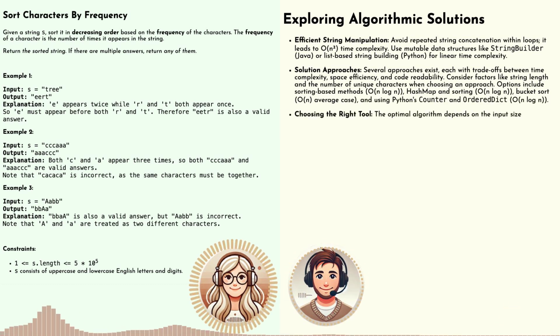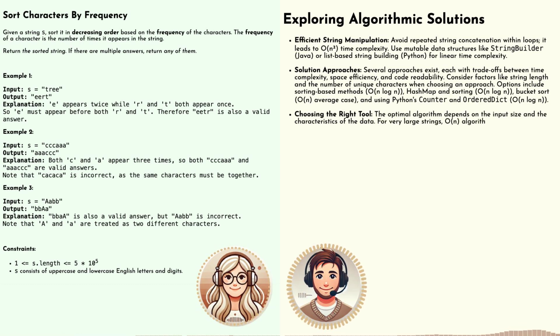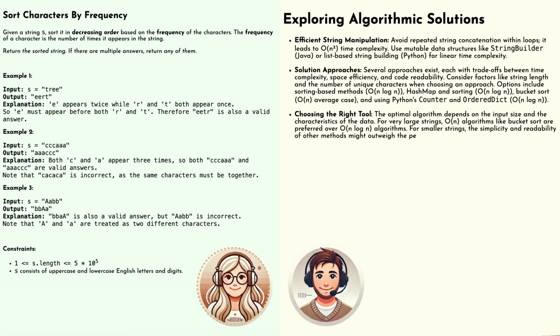Got it. So let's say our string is banana. Banana, classic. A simple approach, just thinking off the top of my head, might be to just go through the string, count how many times each character appears, and then sort them based on those counts. Yeah, that's a natural first thought, right? Just count everything up and see what we've got.